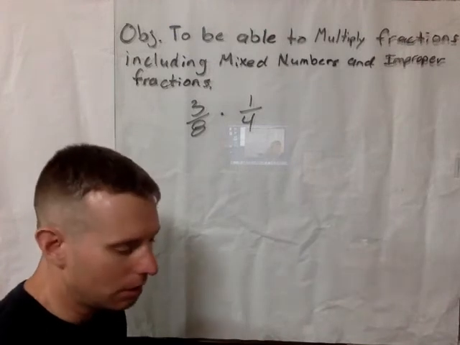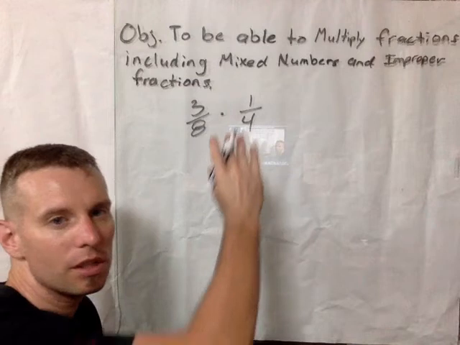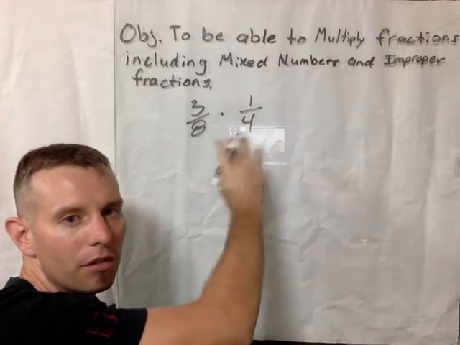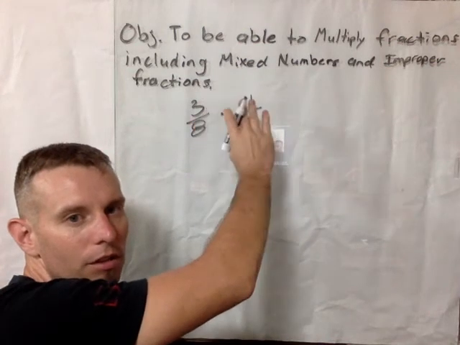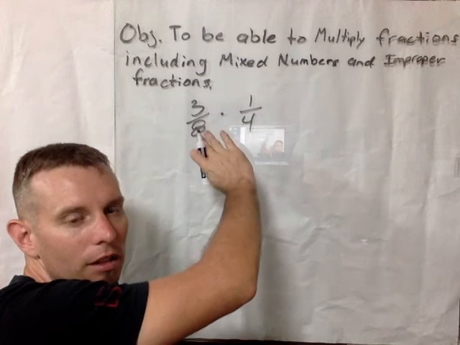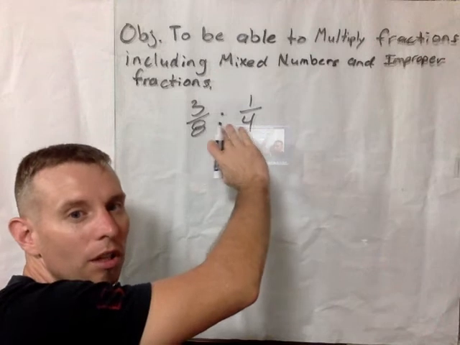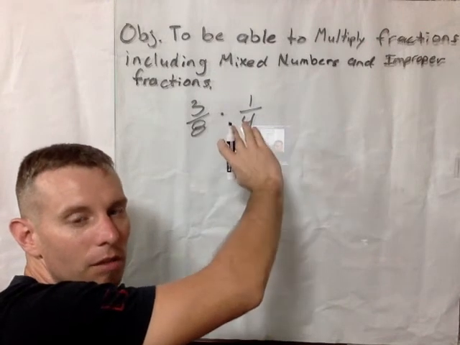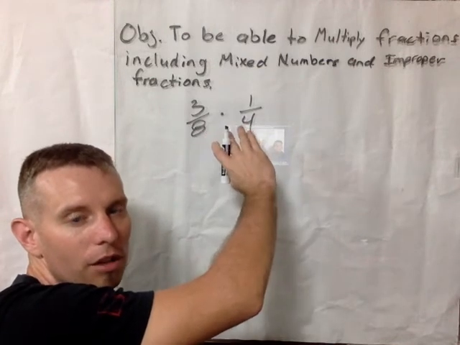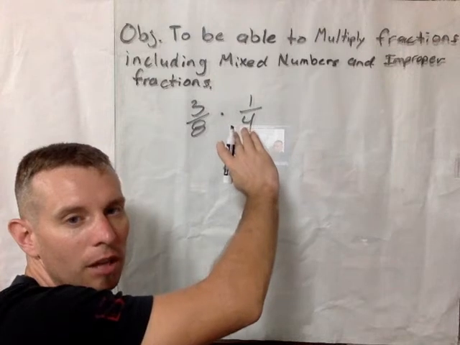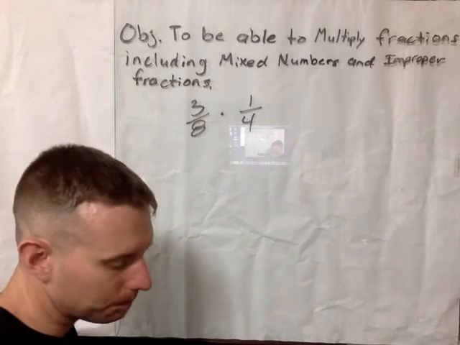It's already multiplication, so we don't need to do step 1b, I suppose. Now, step 2 says to see if any of the numerators share any factors with the denominators. Up here we have 3 times 1 as the factors, and 1 times 1 there. And then for this, you could either do 4 times 2, or even further would be 2 times 2 times 2 for the 8, and then 2 times 2 for the 4. While they share factors with each other, they don't share any factors with the top. The denominators don't share any factors with the numerator, so we can't do that step in this case.